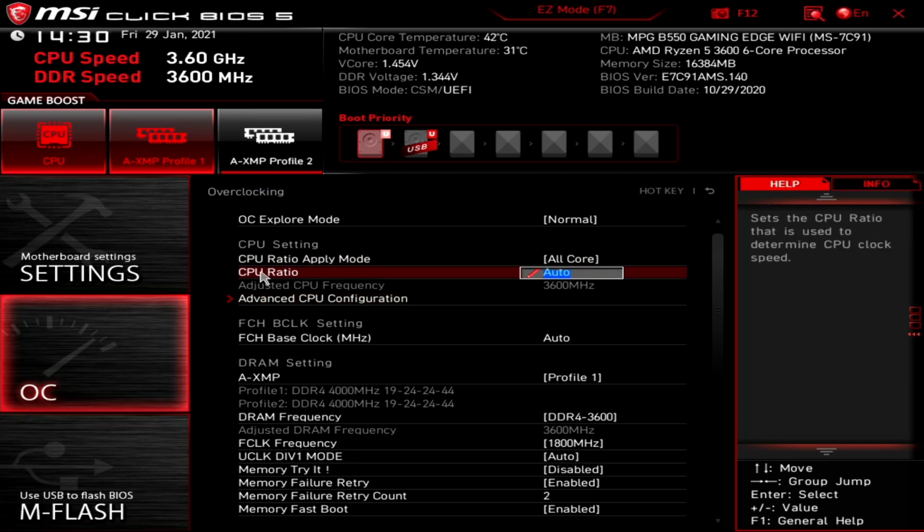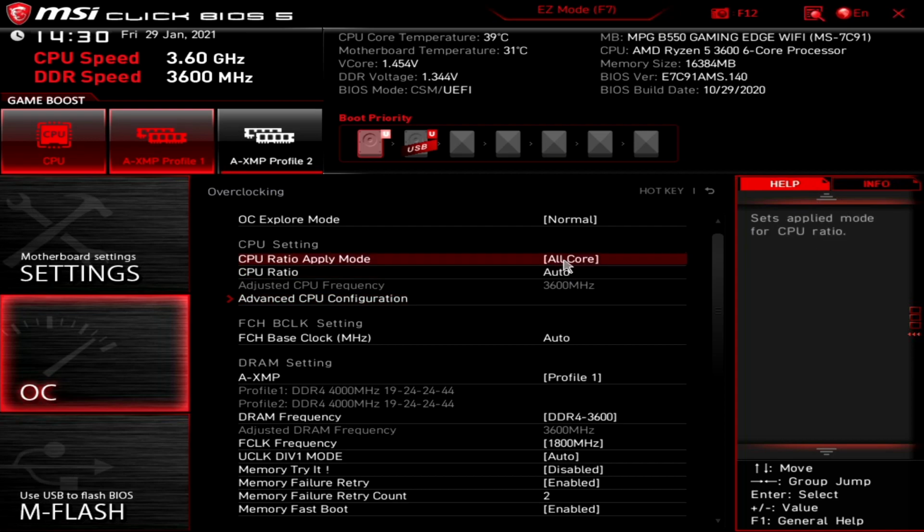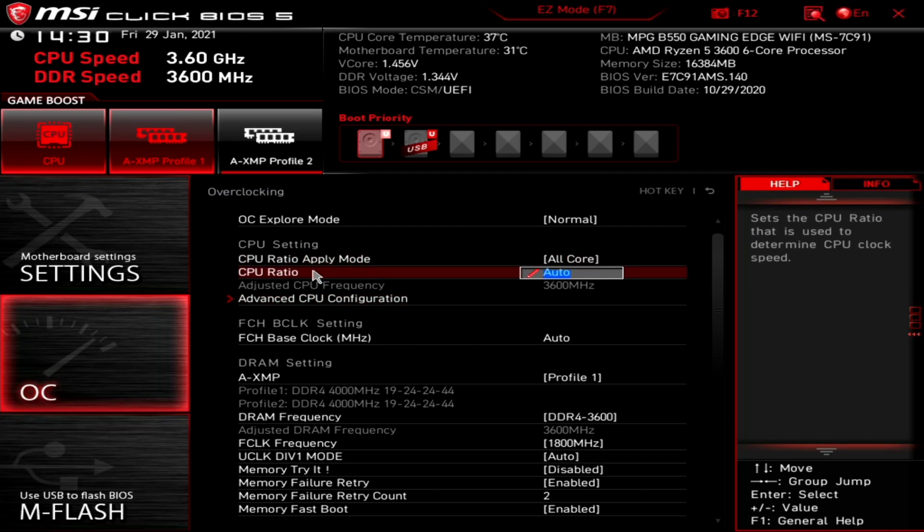In the CPU ratio, again, you can set to auto. You can put in a manual setting there. So in this particular system, we've got a 3.6 GHz CPU, which is capable of around about 3.9 GHz all-core boost. So if you wanted to, you could just put 3.9 in there and leave that as it is, or if you've set some overclocks, you could put it to 4, whatever the case may be. You can choose your individual CPU ratio. So we'll leave that as auto for now, for stability's sake.